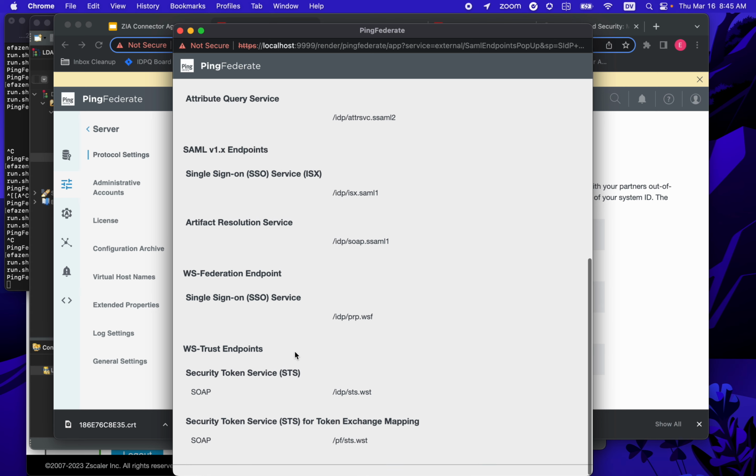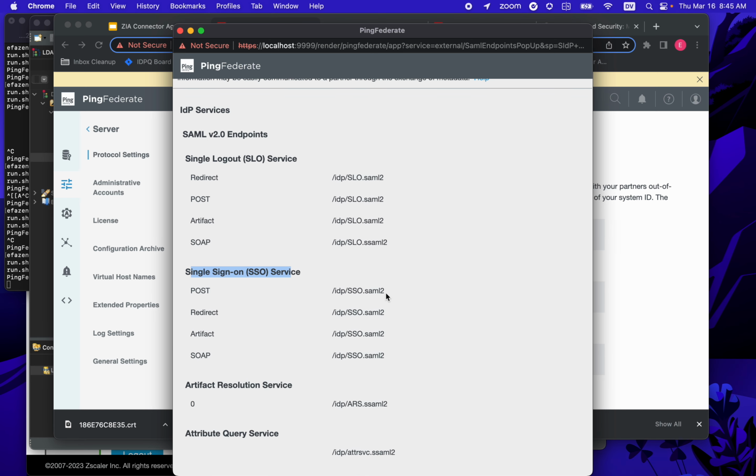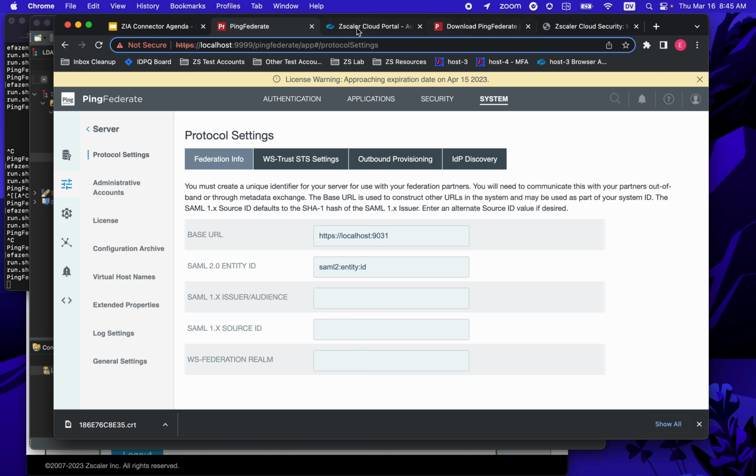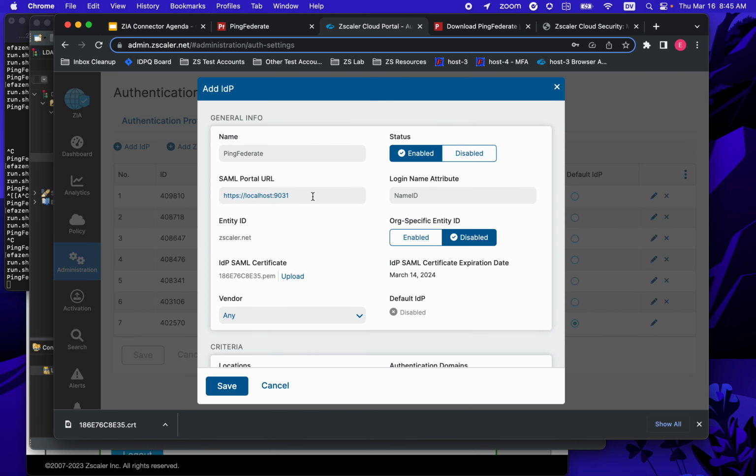Depending on what kind of federation protocols you're using, there's a number of different endpoints in this view. But we really just want this one. And this is where ZIA will be sending SAML authentication requests. So that's the full URL.